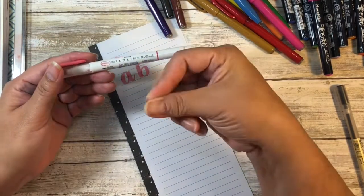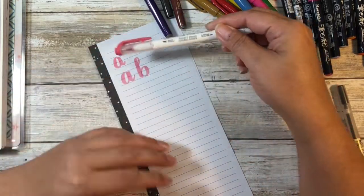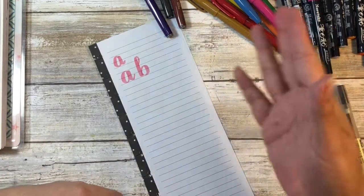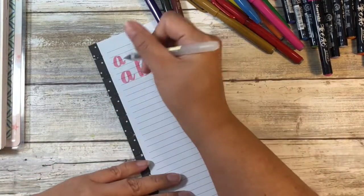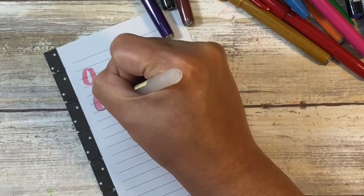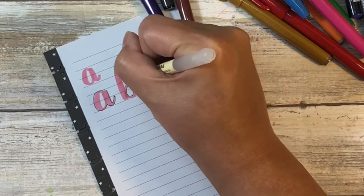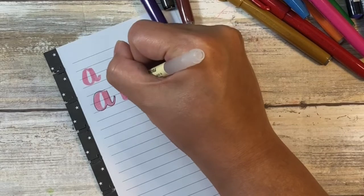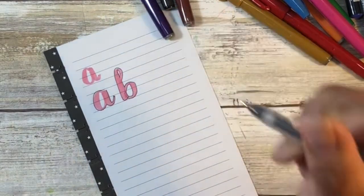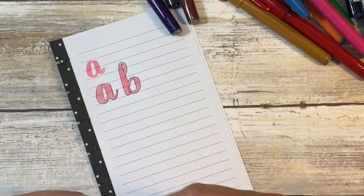So from a firmness standpoint, definitely, I think these are very beginner friendly, but the color in and of itself may not be, just because you may need to come in and then do some shadowing or some outlining just to bring some additional dimension or color to your lettering. And again, that actually looks really cute, but that might be a step that you don't want to do. Okay, so those are my thoughts on the Mildliners.